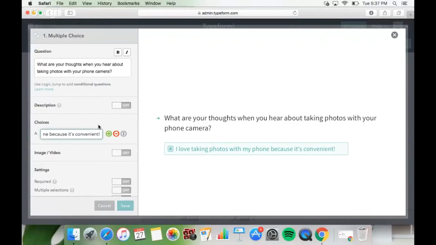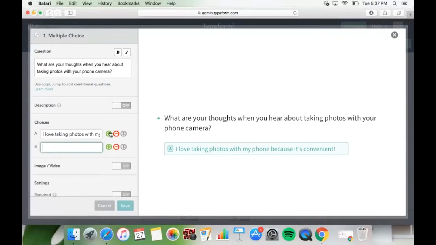And if you want to add more choices, you can always hit this little green plus button. If you want to take one away and say, oh, I actually don't like that potential answer anymore, you can always hit the red button there, and that takes it away. You can add as many as you want here, but keeping it between 4 to maybe 5 potential answers is really great, so people have enough to answer, but not so many options that they just click out of your survey.